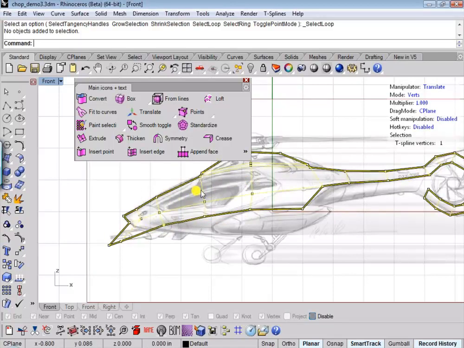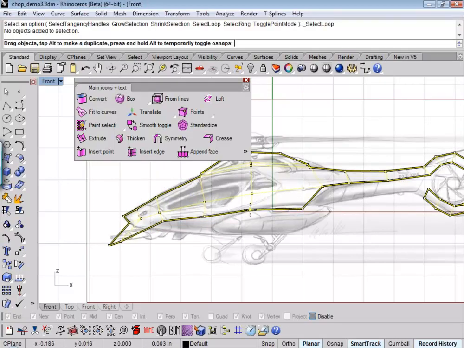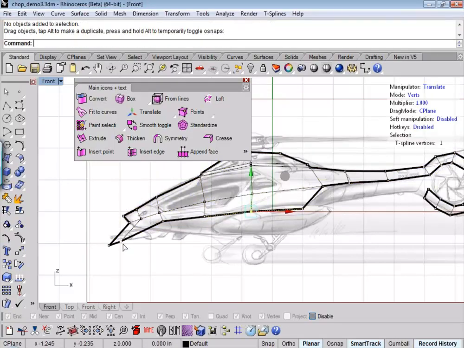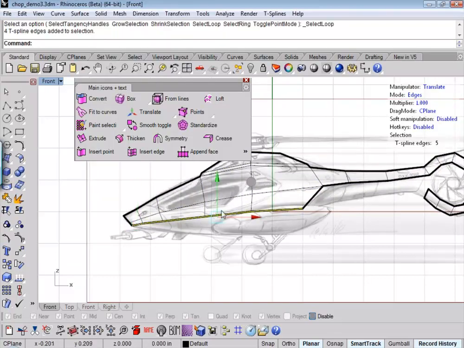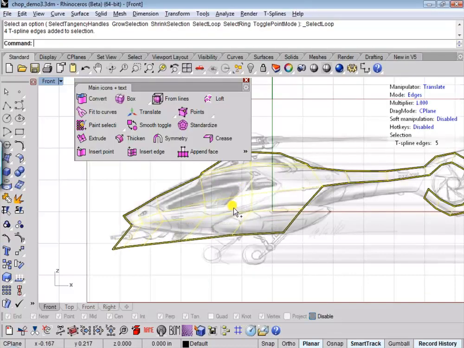Now, this is I'm sure tedious to watch because I'm doing the same thing over and over again. But I want to reiterate that this is just an insanely simple workflow to do. And then I'm going to go back to my edge mode. I'm going to pick these edges, which I selected that whole line of edges by double-clicking. And I'm going to Alt-drag out one more row.